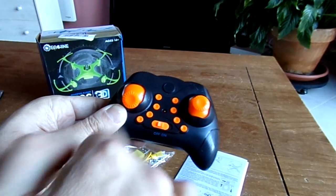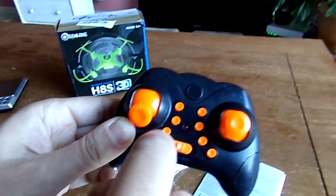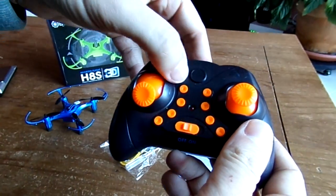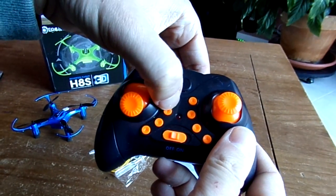Finally, the left ones: this one is associated to the second speed mode and this one to the first speed mode. Only two speed modes are available. It could be a drawback, I will speak about it later. Finally, the upper button is to engage the headless mode, and this one, the one-key return.